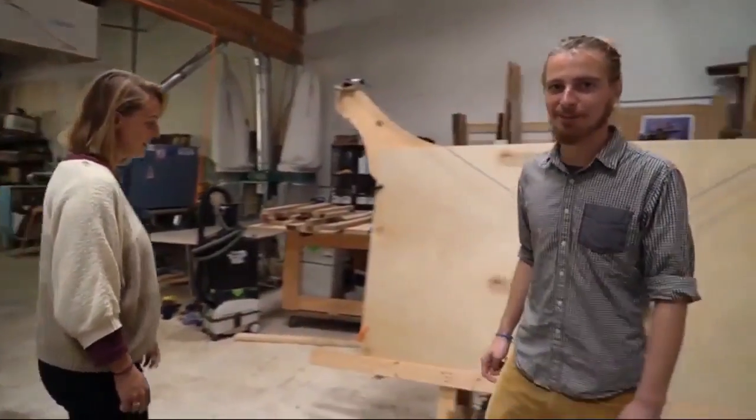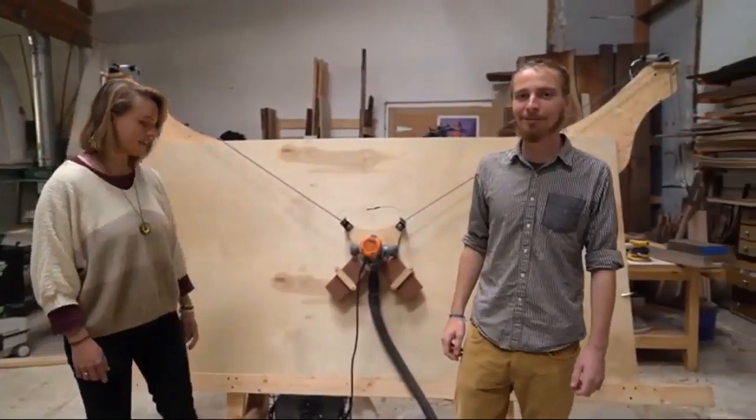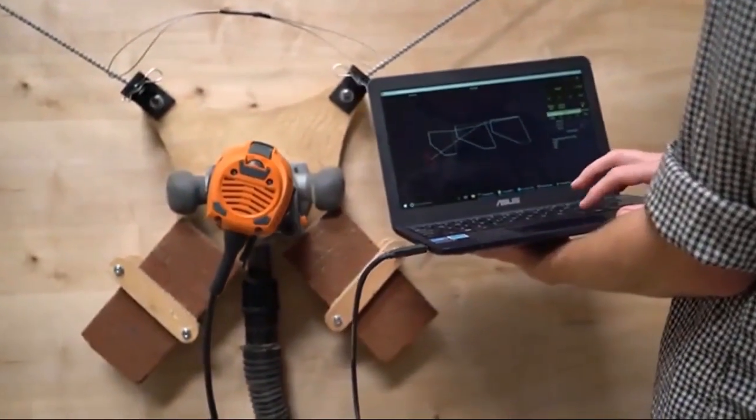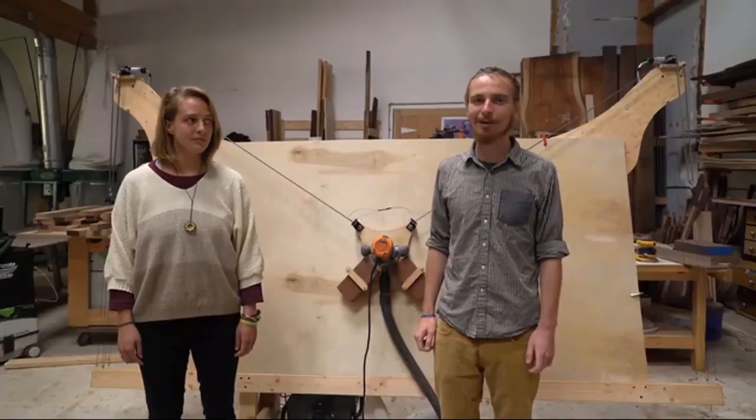Hi, I'm Barr. And I'm Hannah. In 2014, I ran a successful Kickstarter campaign for the Makesmith CNC. Today, I'm super excited to introduce you to our new project, Maslow. Maslow is a 4x8-foot CNC cutting machine designed to change the way we build everything, from art projects to houses. And it's cheap — you can get one now for under $500.